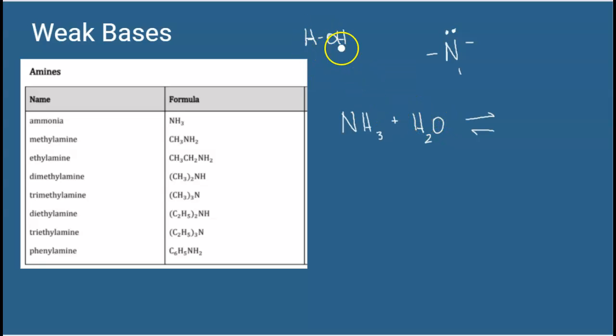What happens is when water exists, it will automatically dissociate, or it reaches an equilibrium of dissociation where I have hydrogen ions present in solution and hydroxide ions present in solution. This hydrogen ion here with its positive charge is going to be attracted to that pair of electrons on ammonia. And what we wind up with is NH4, because that hydrogen ion is attracted to that pair of electrons, but it carries a positive charge because the hydrogen ion is a proton without the electron. That's why it's the positive charge.